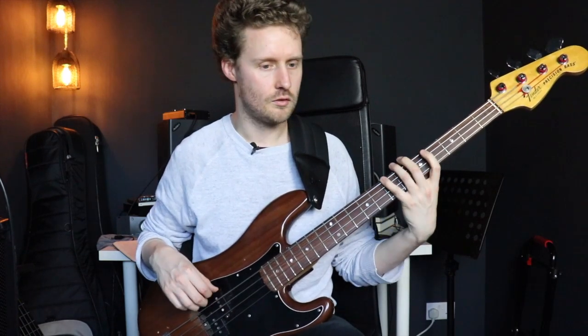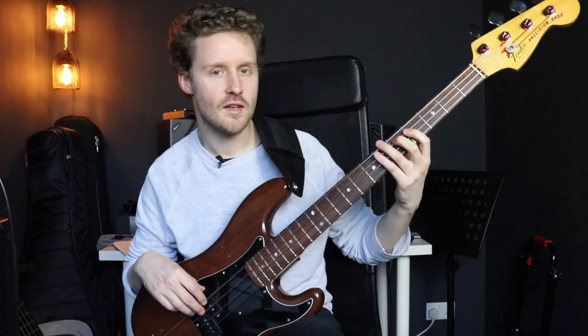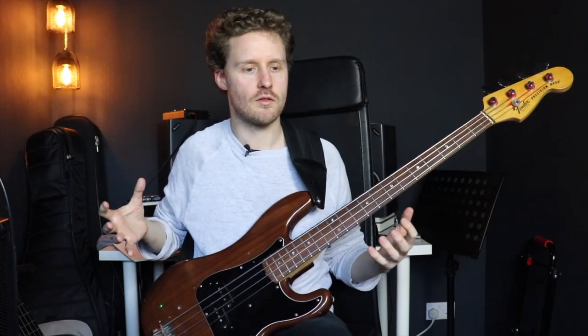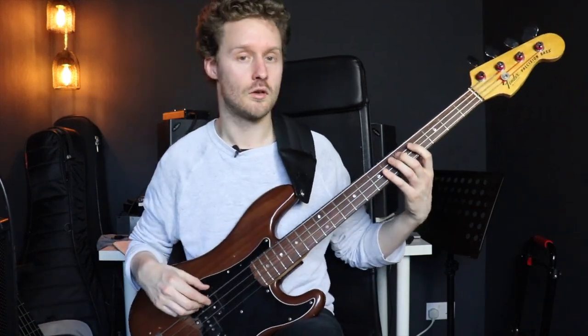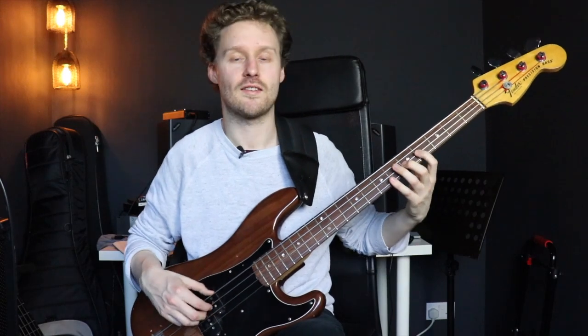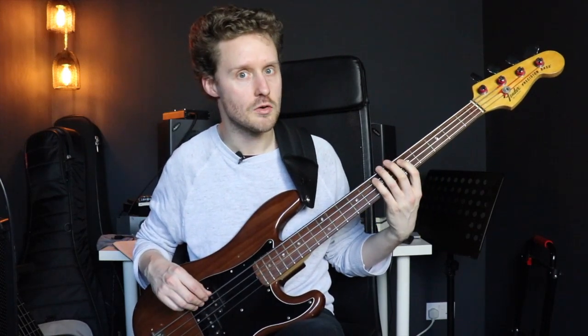If I play over the first four bars, I've got four notes that are descending down to A — using a mix of the scale plus a chromatic approach down to the A. It really feels like the line has a center of gravity, almost like it's being pulled down towards the A7. Then going up to my flat seven on the A, down to the third, and then a double chromatic approach — there's a real directional movement of ascending semitones into that E7. I'm going to play the whole 12-bar form on my own so you can hear what a difference those directional movements into each chord make.